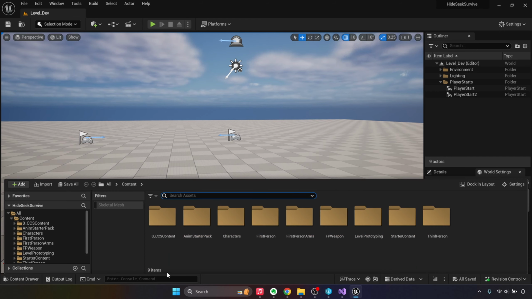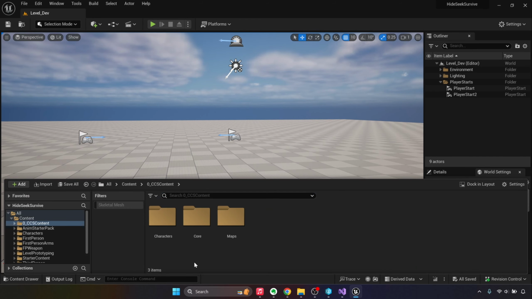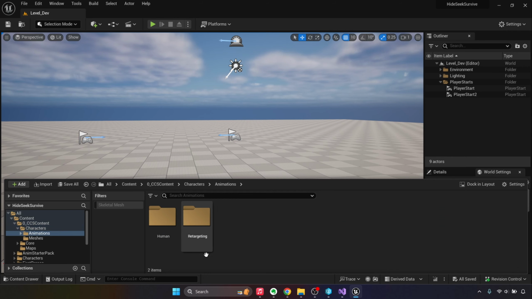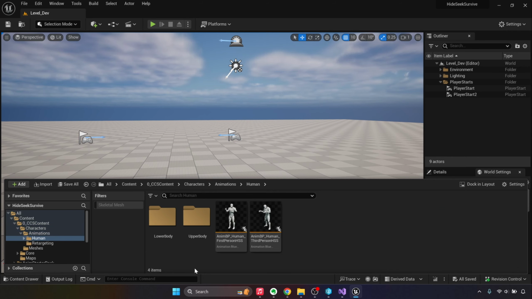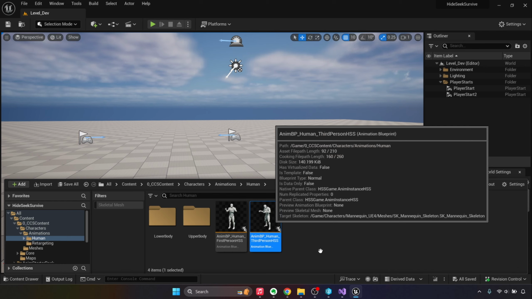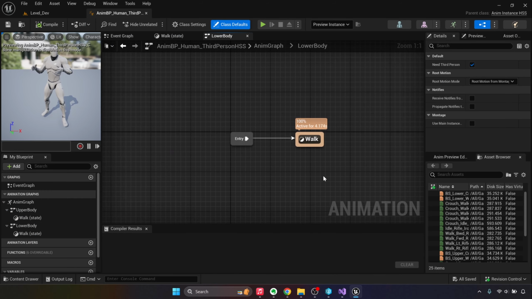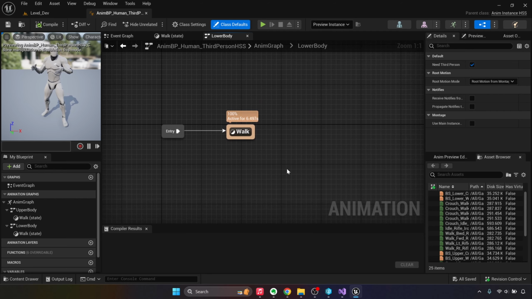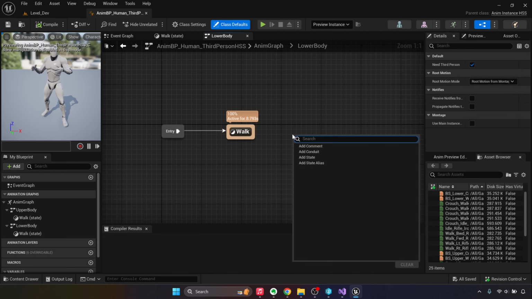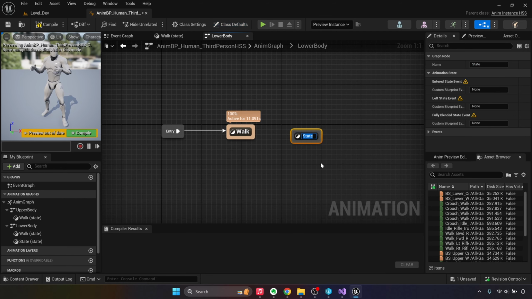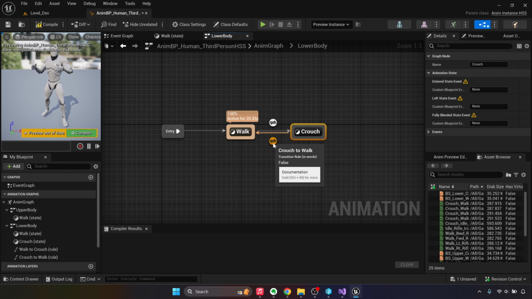Alright, and the first thing we're going to do is mess with the anim BPs. So we'll go into the human folder and our third person animation blueprint. And we'll go into our lower body here, and we're going to right click and add state, and we'll call it crouch. And then we're going to left click and drag like so to get little arrows going from side to side.